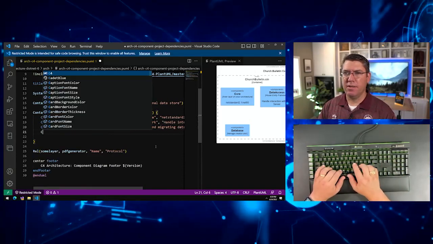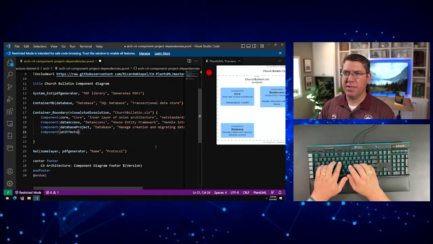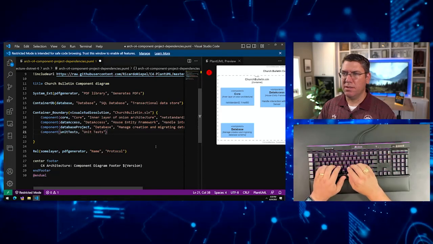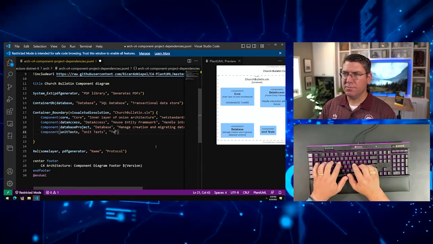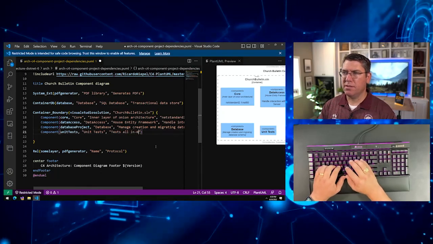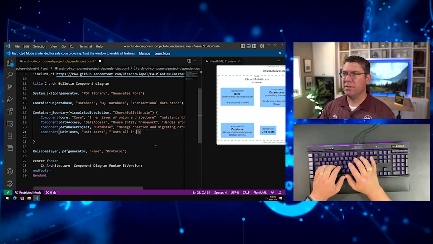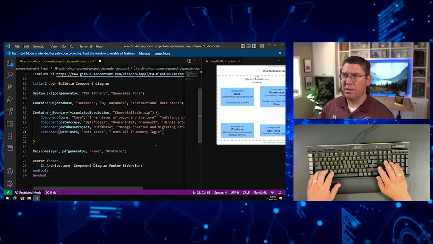Okay, and then another component, we've already done this, unit tests. And tests all in-memory logic.